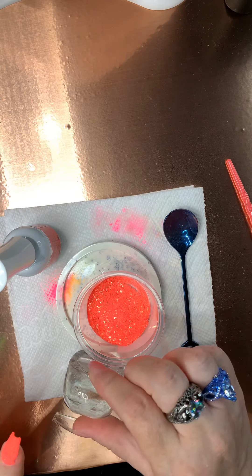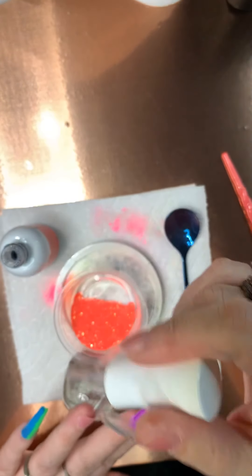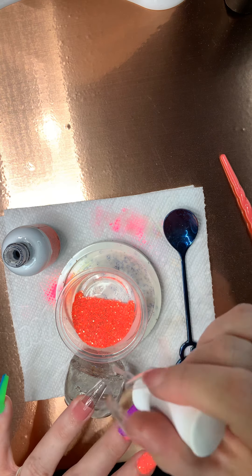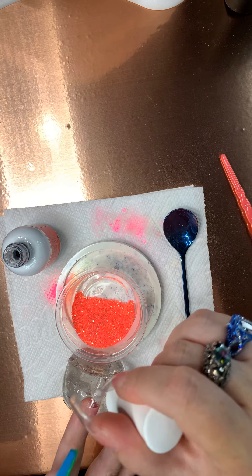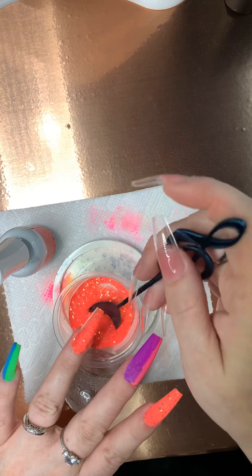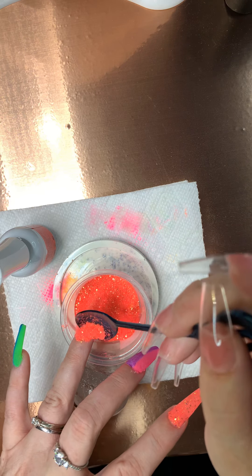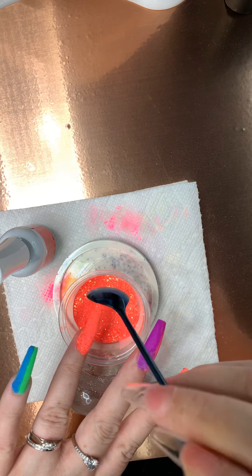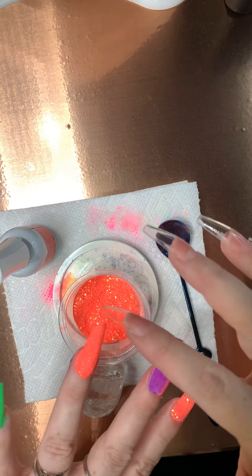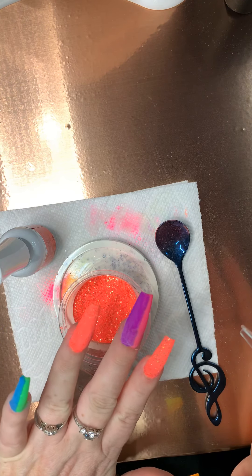Oh my lord — Gigi! Don't forget guys, MVP nails. And don't forget I have a discount code for you. If you're interested in going to her website and purchasing either these or her other collections — she just came out with some new ones, so go check it out. In my description there'll be a discount code for you to get 15% off. Who does not like percentages off? I know I do! Like I said, I don't want to waste any — look at how cute that is. I'm so happy right now, I love it.